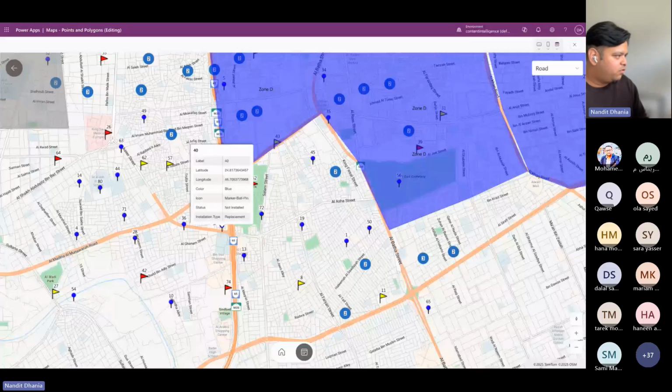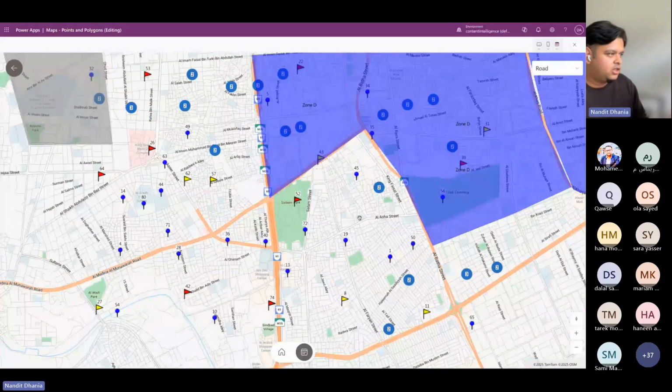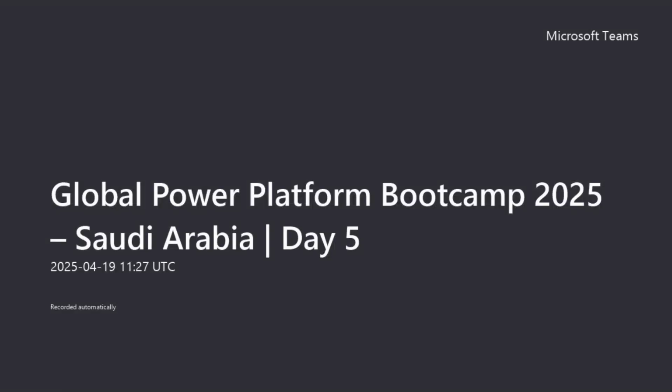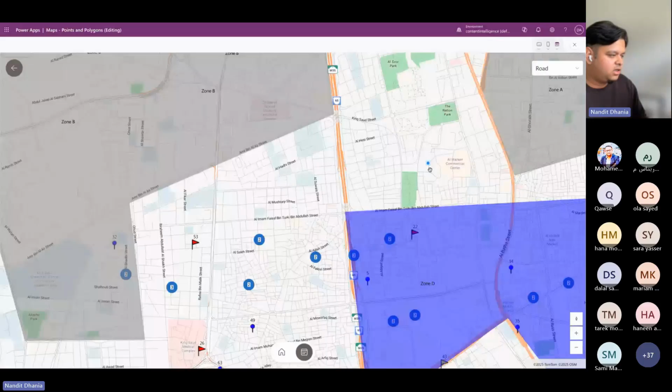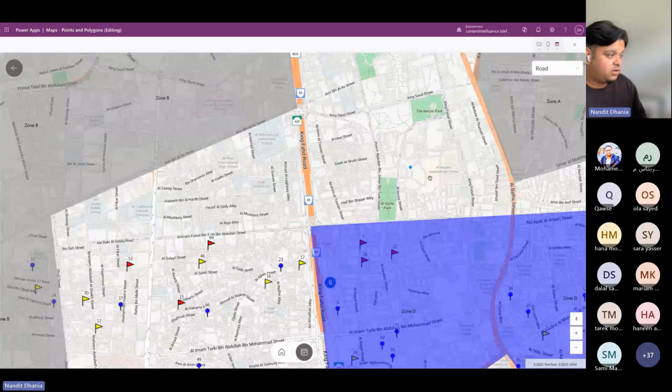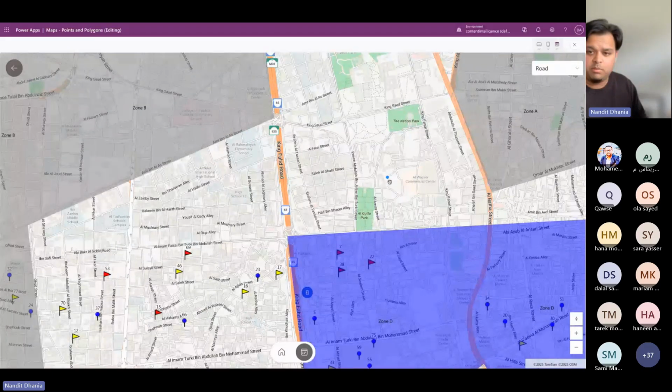And there's one more really cool feature I would like to show you here. So it also tracks where you currently are. So I've hard-coded my location here. This blinking point that you see is currently my location, but I'm sitting here in London, but I've just hard-coded it to show that I'm in Riyadh. So let's just imagine I'm using this application on the go. I'm out there in Riyadh, traveling in my car, and I have a phone in my hand.